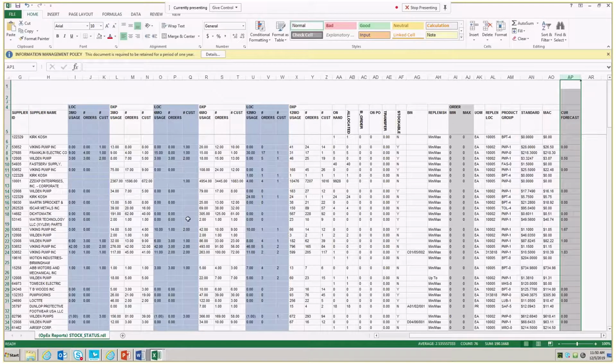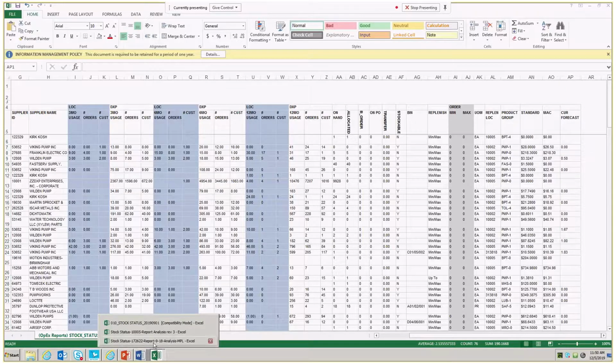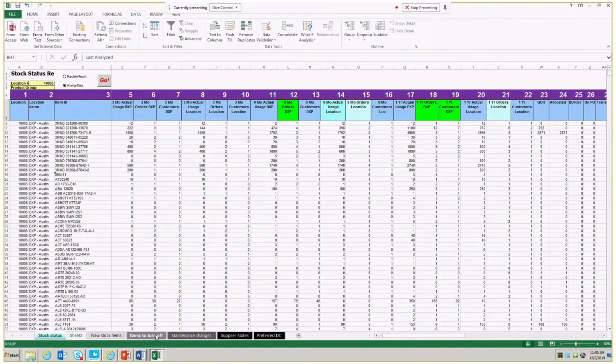So again, you've been seeing this report for quite some time, and I'm sure you're pretty familiar with it, but I just wanted to review it again because now I'm going to move into the new updated version of this report. And so I'm going to go down here and just pull it up here, and it's called the Stock Status Analysis. So I'm pulling it up here. It's going to look a little different because it's got different colors on it and a little bit different format.